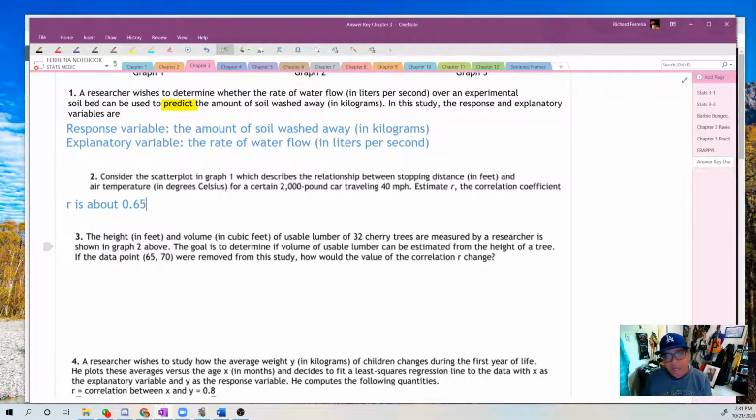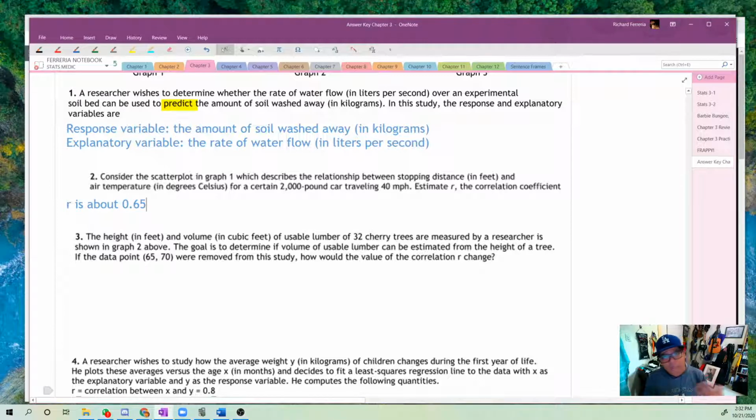So without looking at the answer choices, I'm going to say that if removing the point is going to create a tighter cluster, a relationship that looks more linear, then our value of r should get closer to 1 or closer to -1, depending on what we see on the graph, positive or negative trend. So closer to 1, closer to -1.